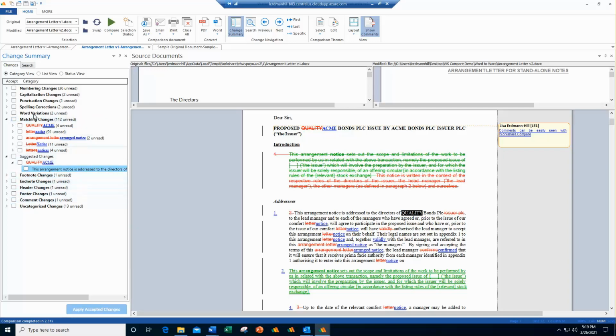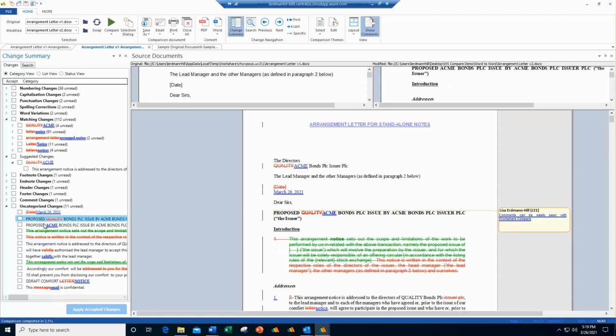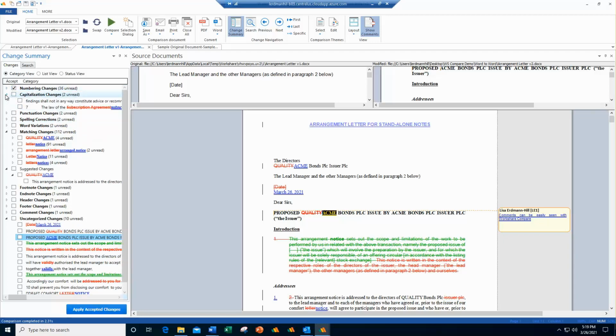And then you have all the different categories, and then you have uncategorized. Uncategorized just means it's the textual changes within the document. So you can browse through those. And what's nice is you can build a new document. So let's just go in and select this. So if we look at capitalization changes, if I tick it, it selects everything underneath. Let's just say I didn't want that one. That's a rejection, is unchecking it.